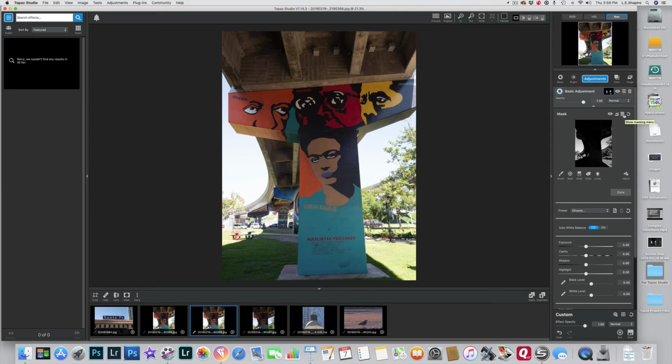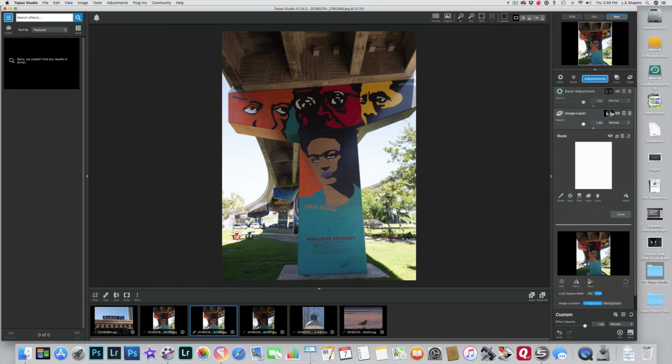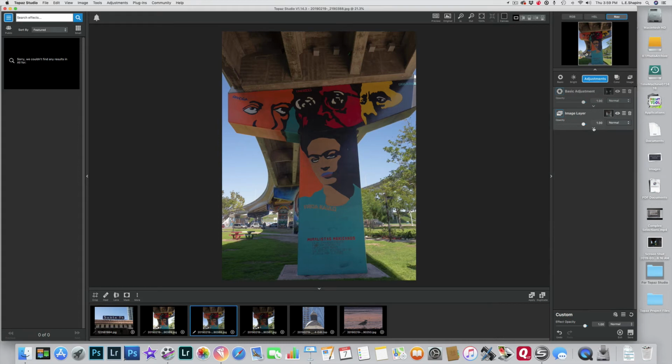Go to the 3 levels, copy the mask, close this, open this mask up, paste this mask, and then invert it. So now what's happened is that on level 1, we're showing the light areas and we've masked out the dark areas. On level 2, we've masked out the light areas and only let the dark ones come through.